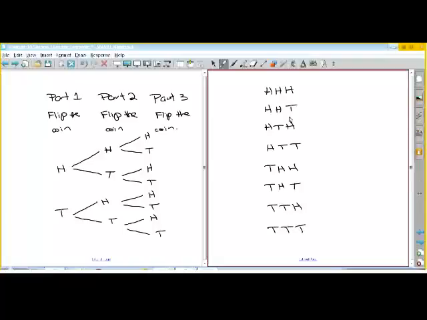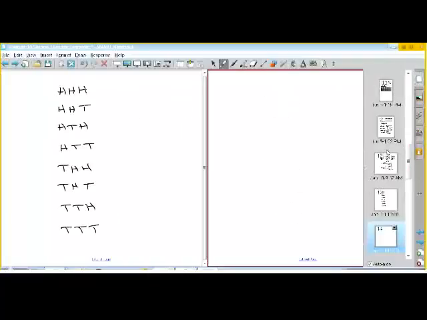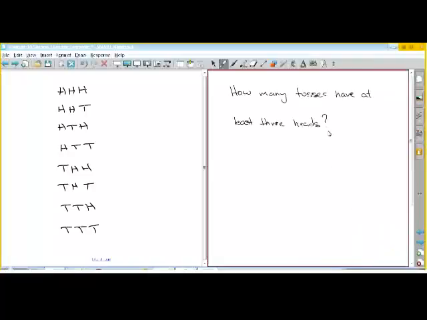Now, it's kind of like filling out the table for the dice. Once you've generated this, then you can ask other questions about counting. This is the total number, but let's say how many tosses have at least, well, let me change it to 2, because I did that one with the 4 coins. If I said how many tosses of the 8 have at least 2 heads?